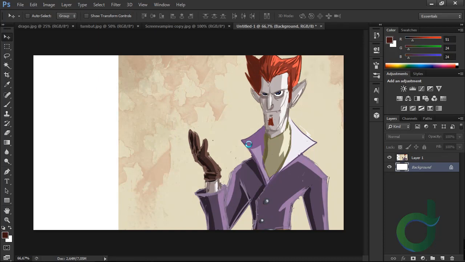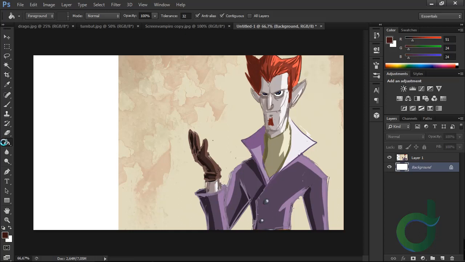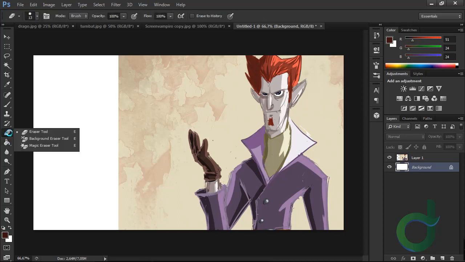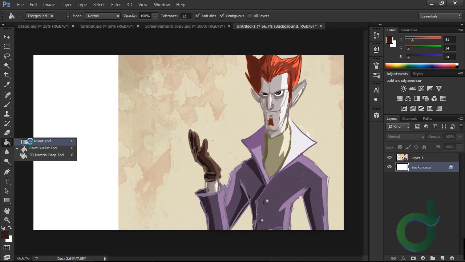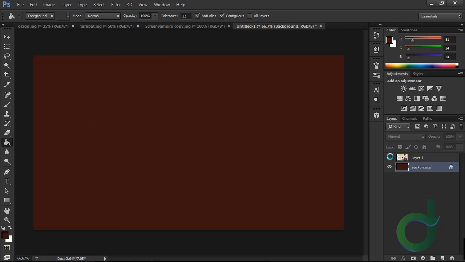And now we are going to color the background here. To do that, we can click here on the paint bucket tool. By the way, to select the bucket tool, those tools there are like a couple stacked one over the other. So in order to select what you want, you only have to press left click, and then you can select whatever you want. In this case, in the same place as the gradient tool, there's the paint bucket tool. So you select the paint bucket tool, and you paint your image here.